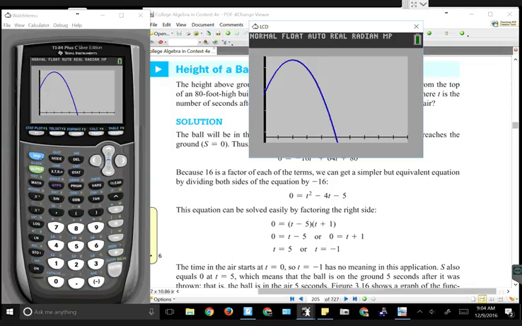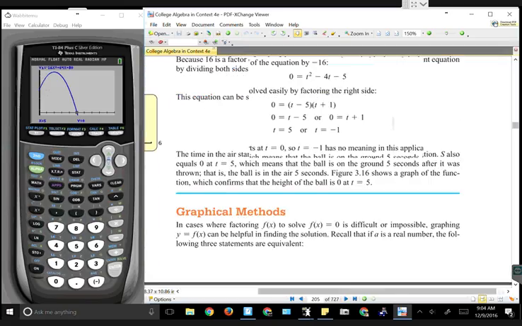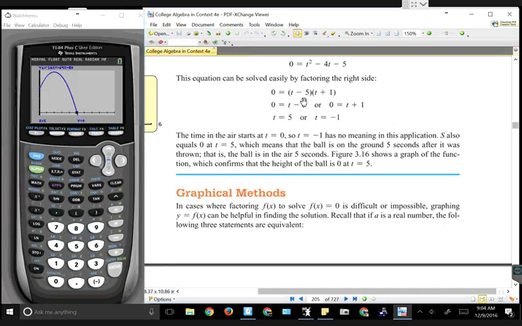Okay, so let's just check that out. We'll go and hit the trace. Well, look at that. It came up originally. 5 is equal to 0. So how many seconds did it take to hit the ground? 5 seconds. Again, most of this stuff is going to be putting in the information to a graphing calculator to see what you get. Now, we could have easily solved this just by factoring things out. You'll notice that it factored out here and gave me a 5 and a -1.